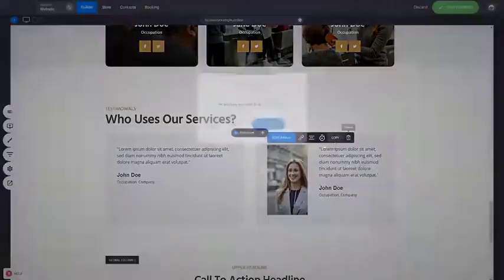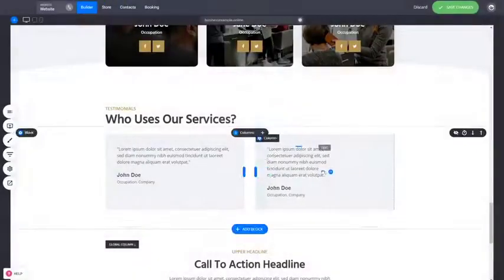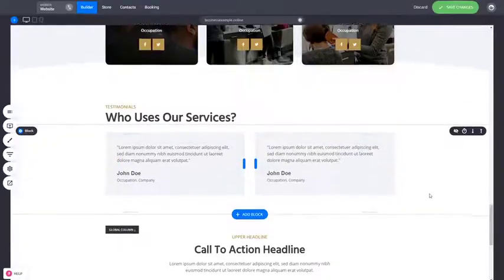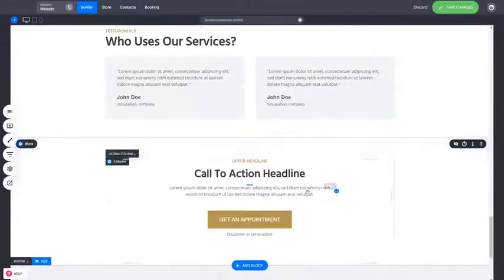Now here as well, we just delete, adjust the margins, and just like that, we modified from having an image to not having an image, and it looks very neat and very consistent. As you can see, everything is the same font, everything is the same size, the same background, everything is identical. This is very important. And at the end, we're finishing with a strong call to action. Now, of course, you have to have a catchy headline like come to us for your next haircut or something like that, book an appointment.